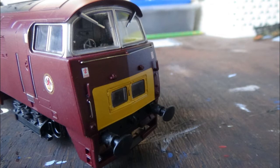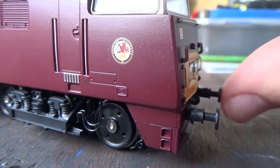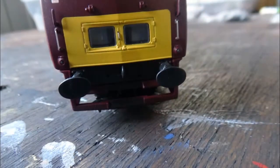Moving on to the other end of the cab, the detail is pretty much the same. We've got the separately fitted window wipers there, and the separately fitted metal handrails and lamp irons, and again the small yellow warning panel, and again, just like the other end, the buffers are sprung and they're made of plastic as well. As you can see, here is the other valance, which on this end is exposed so you can fit the NEM coupling into, and you can just about glimpse the NEM socket there. And again, at this end there are no details fitted. This is the end that you can detail yourself.